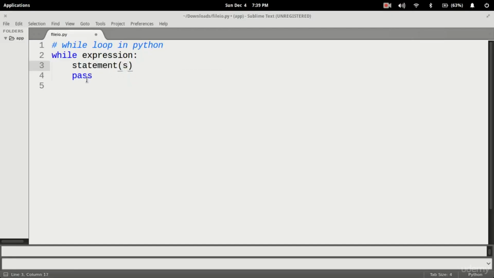And you might be wondering, what is this pass? Pass is a statement which does nothing. So if we want to declare a function, or we want to write a loop, and we want to do nothing, then we can just use this pass like here. And now I will get rid of this because I just want to do something in this loop.